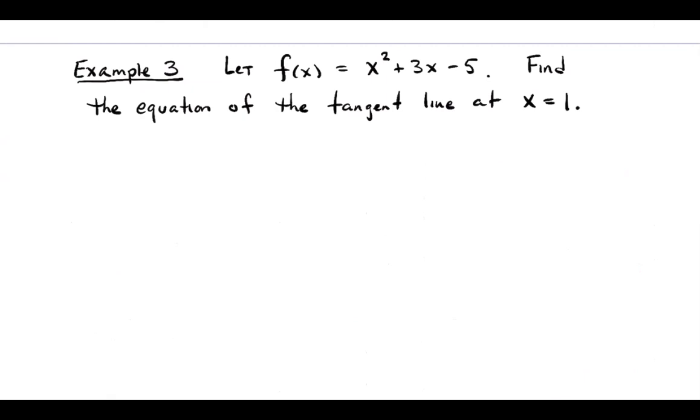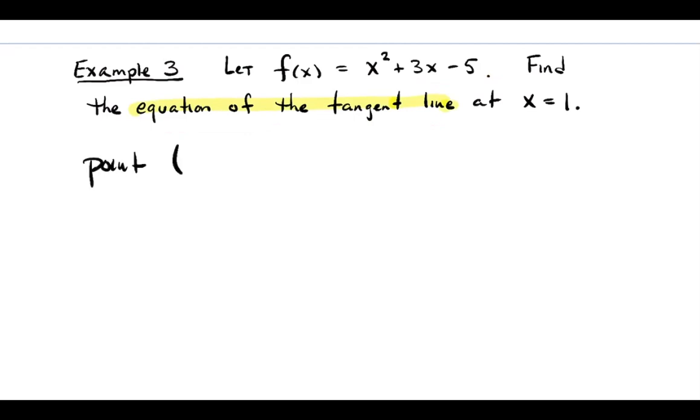Okay, so what do I got here? In the context, I've got a quadratic polynomial, x squared minus 3x minus 5 in our third and last example. And once again, somebody's asking me for the equation of the tangent line. All right, so when I see equation of a tangent line, what my brain is prompted is I need a point and I need the slope. Okay, what's my point?